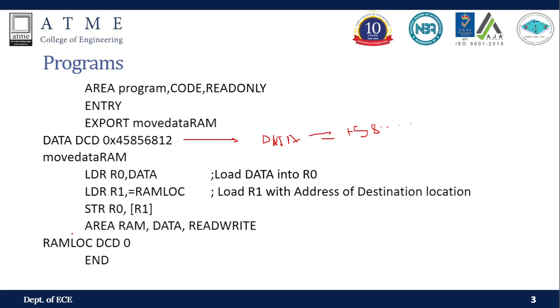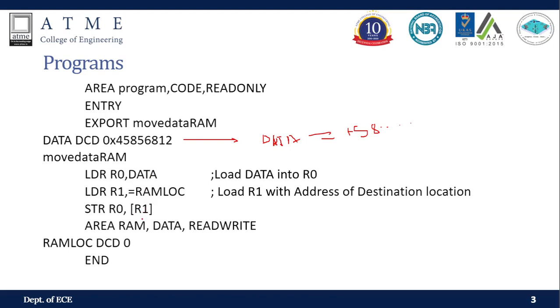Similarly, we have created one more variable, but this variable is created in another area of our memory, and that memory we are calling RAM. And in this place we are creating one location called ramlock, and we are clearing ramlock. We are keeping it 0 in the beginning. And what we are basically doing is we are bringing the address of ramlock and putting it into R1. And finally, we are using the store instruction to push whatever value was there in this variable into the address pointed to by R1. So this is the working of these three instructions.